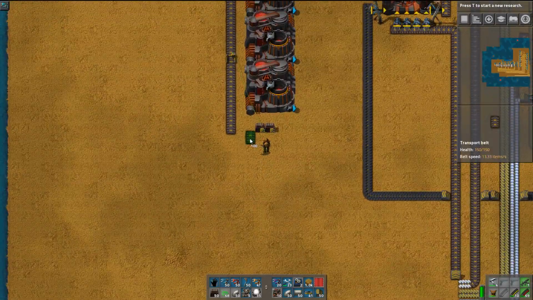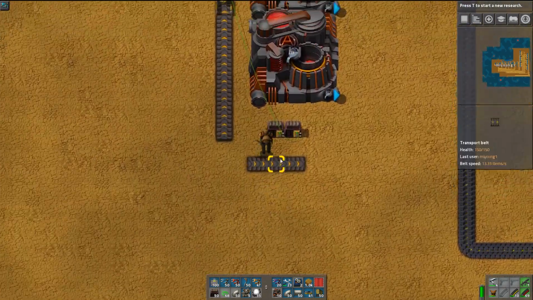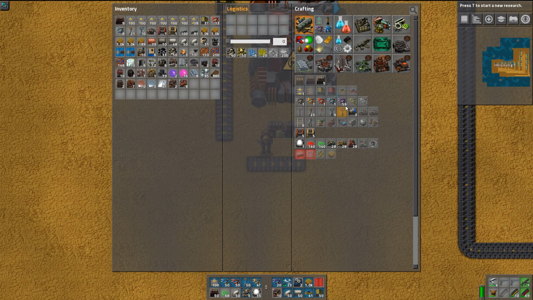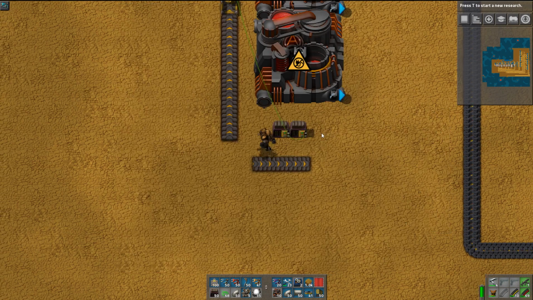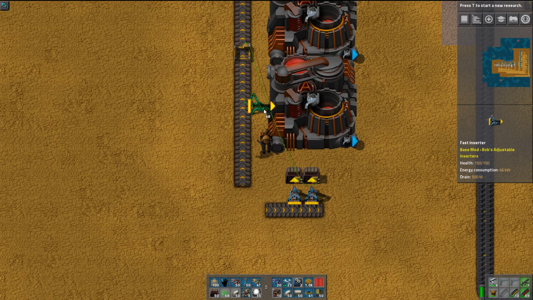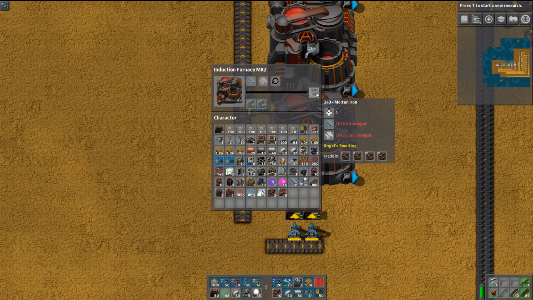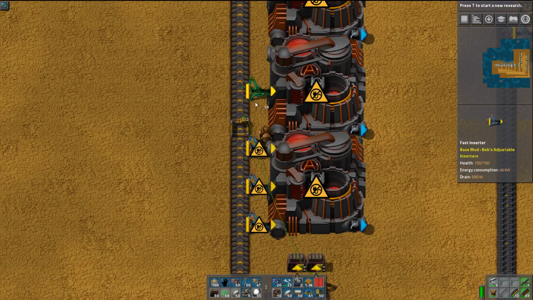We have silicon coming in this way. Should I use stack inserters for this? Probably eventually, but we don't really have the iron to support it, which is kind of the point. So load as much into this as you can. What's this input? It's every 4 seconds it needs 12. This will be fine.